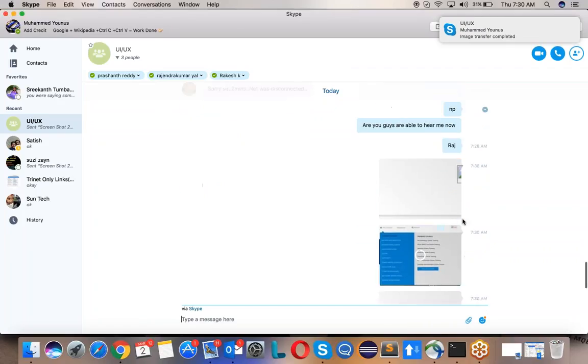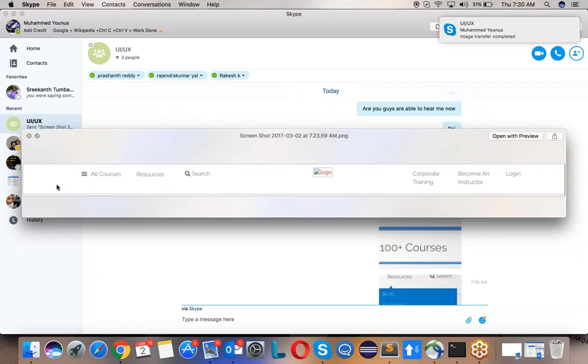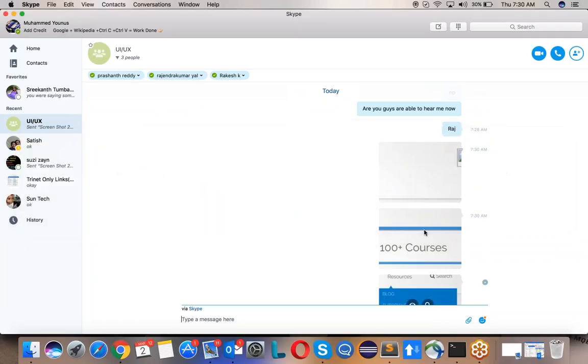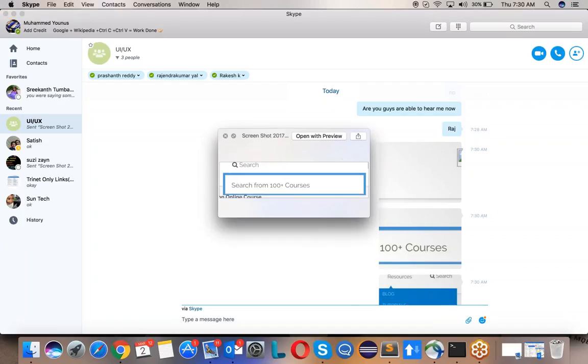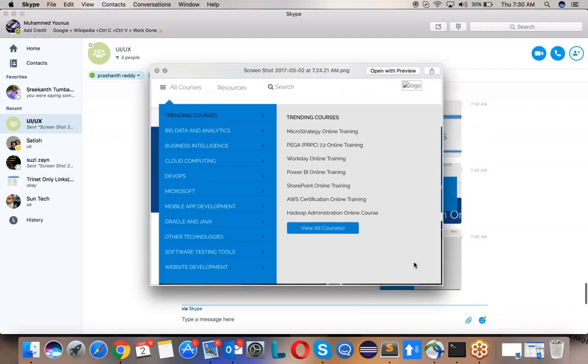So, Raj, have a look over here. If you have any questions, you can ask. So, this upper menu bar you have to design, and when I place a cursor here, I should get this second screen there. This one I should get.